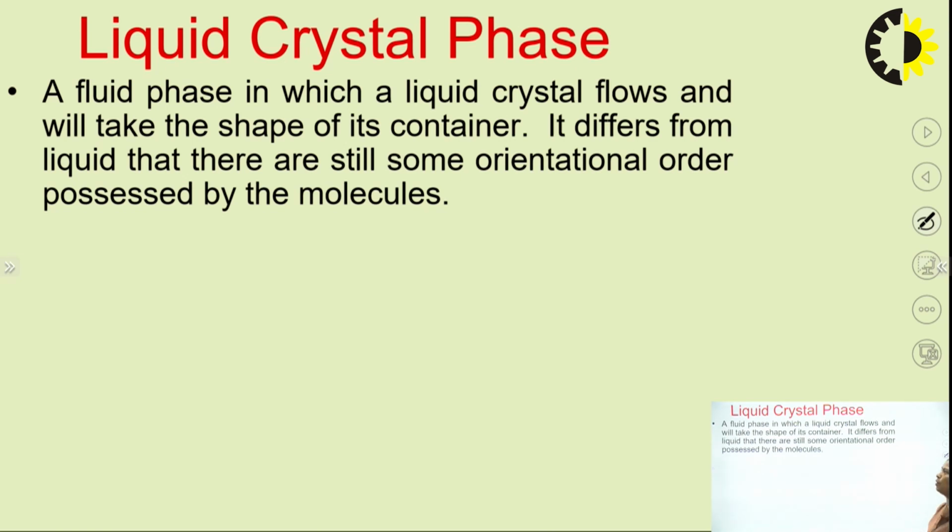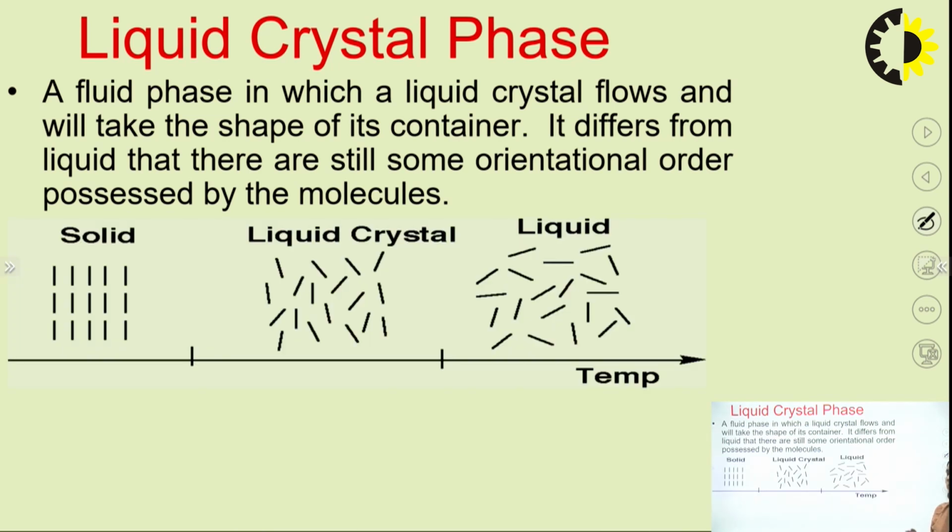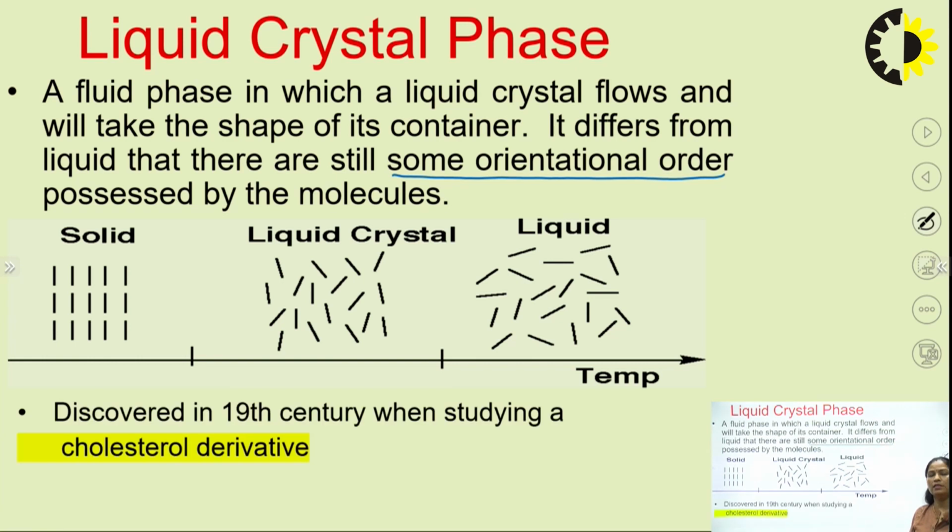But it differs from liquid, though it looks like liquid. They have a random arrangement like liquid. But why are we calling it liquid crystal? What property does it have like crystal? It has some sort of orientational order like a crystal. That's why this phase is known as liquid crystal, having the property of mobility as well as the property of solid. Which property of solid does it contain? Actually, it has an orientational order. The molecules present in this phase are oriented in some direction.